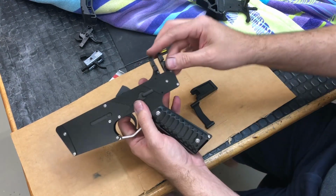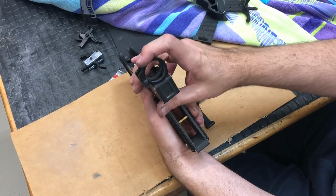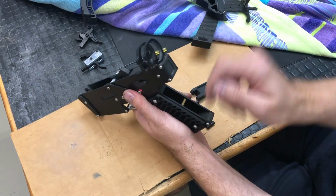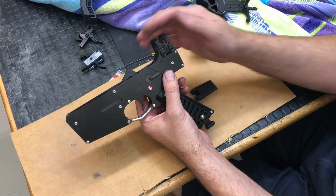And the buffer tube was secured in there by, this is kind of like scope rings. These could clamp down when I would tighten this M3 screw. So I'd stick the buffer tube in there, tighten the screws down, and it was good. And that design worked fine.